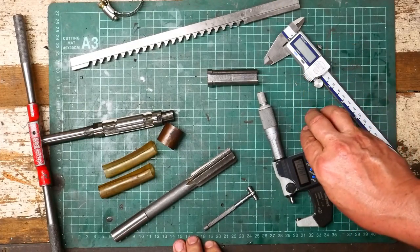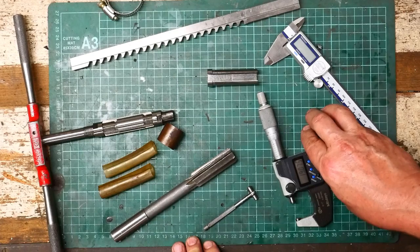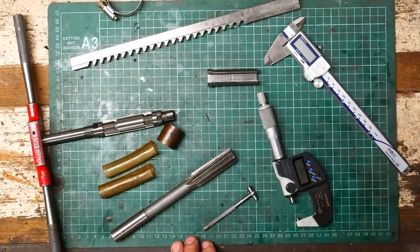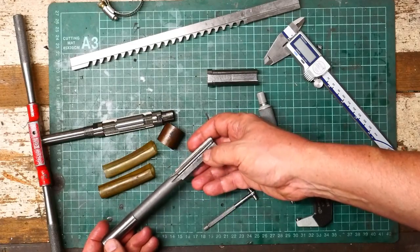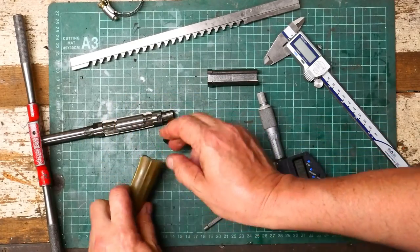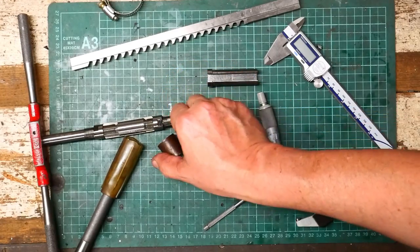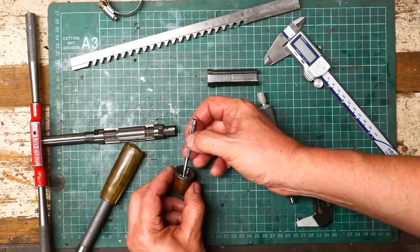I've been reflecting on that cock-up of going two thousandths of an inch undersized on the three quarter inch shaft and considering options. I think the best option is to change horses and call it a 19 millimeter shaft, because that's another common size anyway. A 19 millimeter shaft with a 6 millimeter key — pulleys for that size are readily available and I've got to make one anyway. I tried using a 19mm reamer and it went oversized by a little bit, so I decided I'd have to use the adjustable reamer. They're a bit tricky — you've got to be very careful how you set them. I've set up a test piece and used it to get the reamer set right.